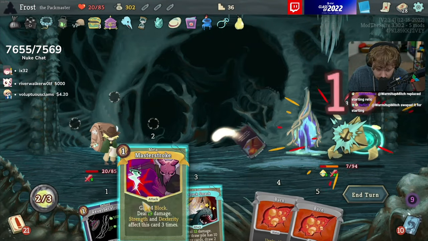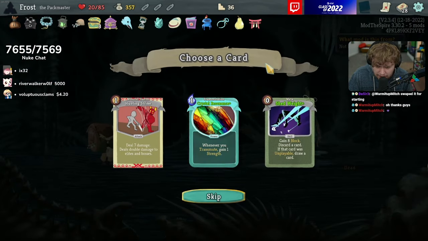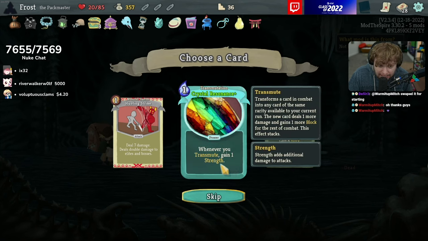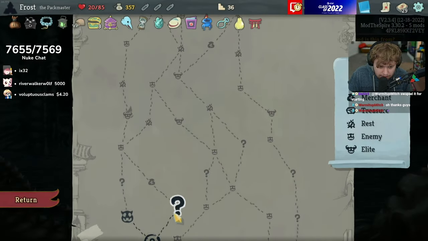Okay. Good. Better give me something hot and sexy, baby. That is hot and sexy. Shed weight? I love some shed weight. Whenever you transmute, gain one strength. Crystal resonance. I think I like shed weight, though. That's nice.